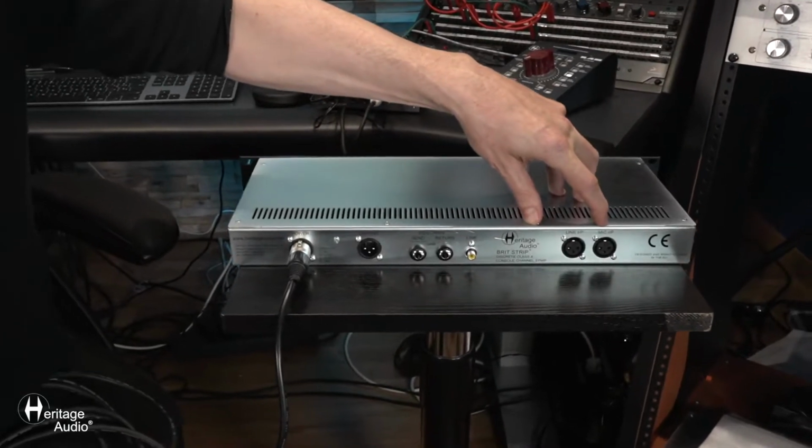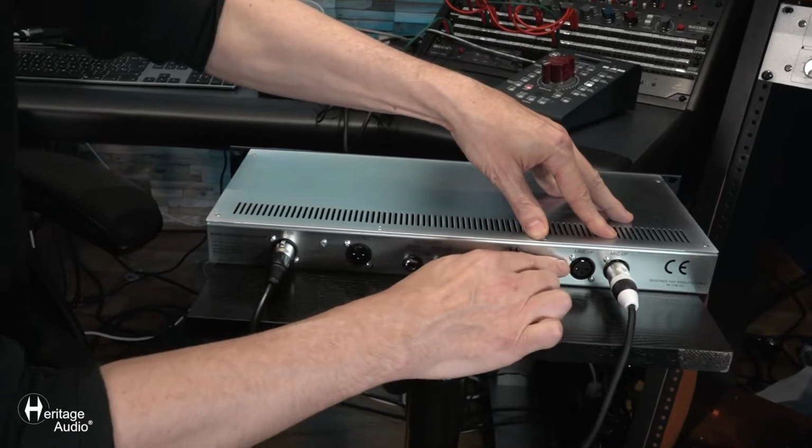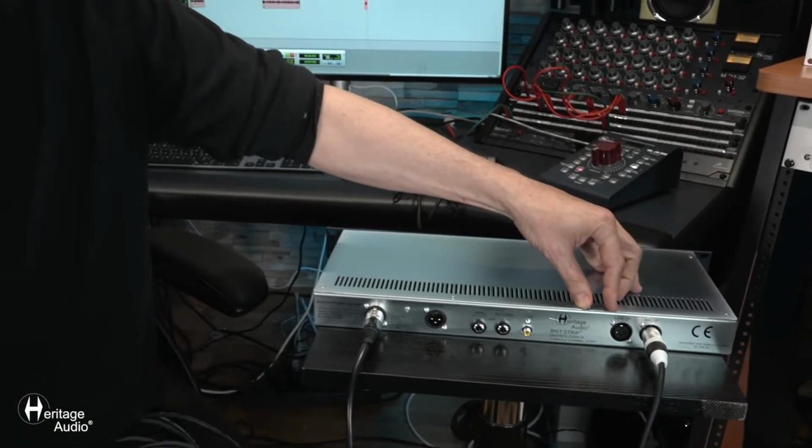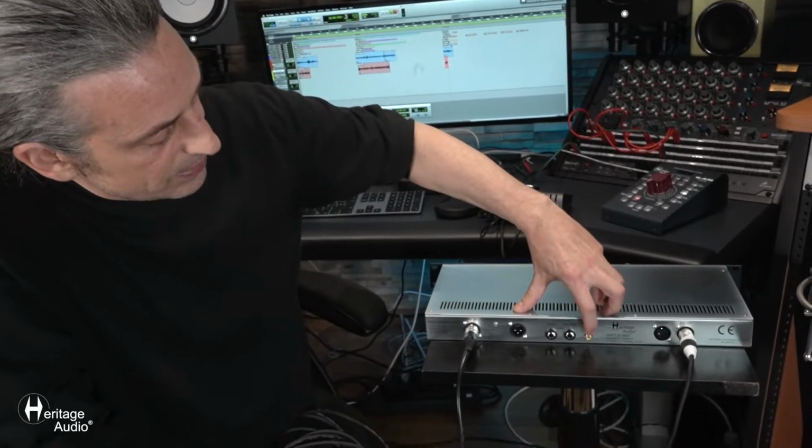If you're using a microphone, you're going to want to go into the mic input here, whereas if it's a line, obviously into the line input. Now these are both Carnhill based transformer coupled inputs as well as the output. Then we've got a simple RCA here.